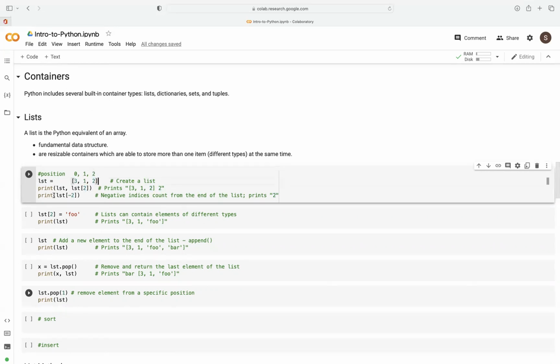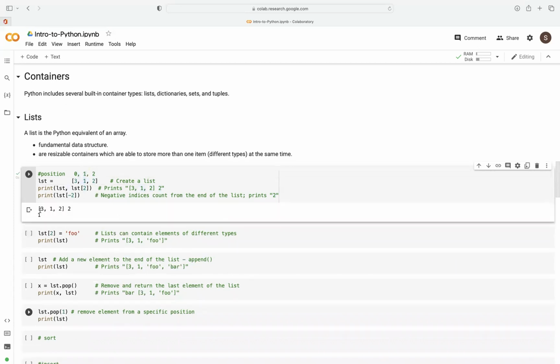Here we can also print using negative indices, which means we want to count from the end. So for example, here we want to count 2 from the end. So this will be 1, 2. So we're going to output 1. When we print this, I can see here we just outputted the list. Then we access this element, second position. Then this was the output for the negative indexing.